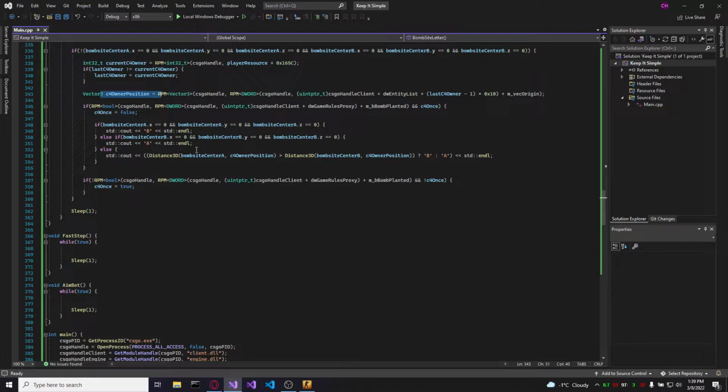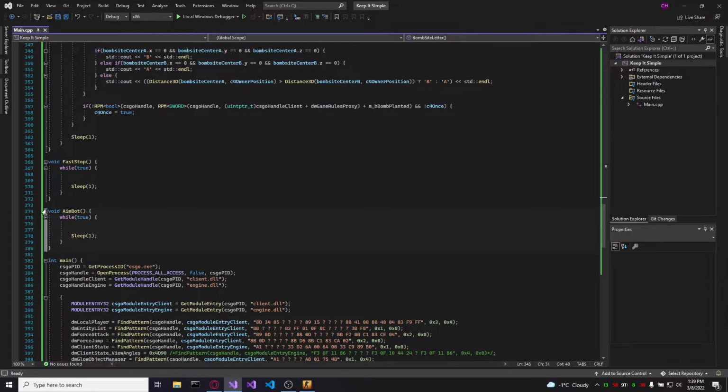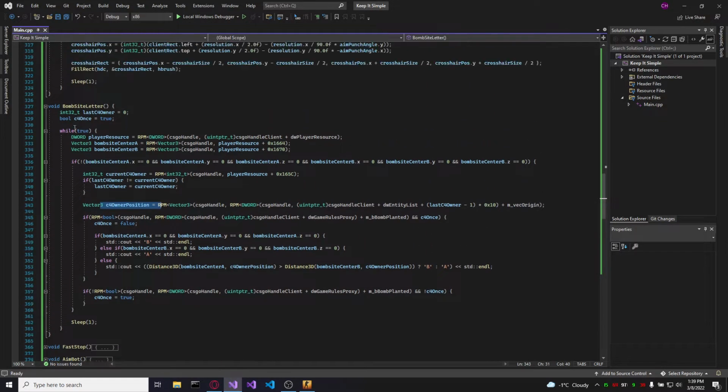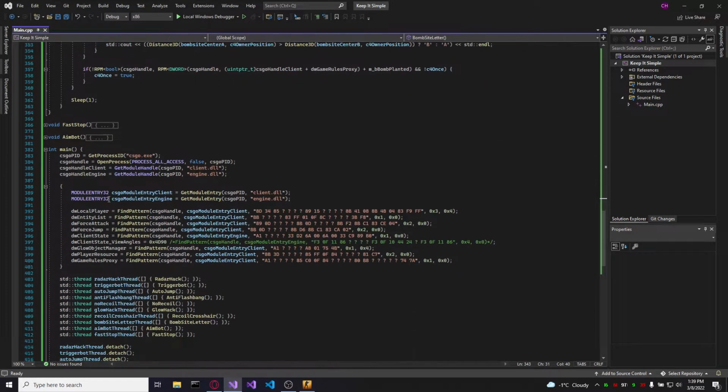And if you are closer to one than another, it means that he planted in that bomb site. Of course, if the bomb was planted. Here we got some functions which I don't think that I'm going to make.